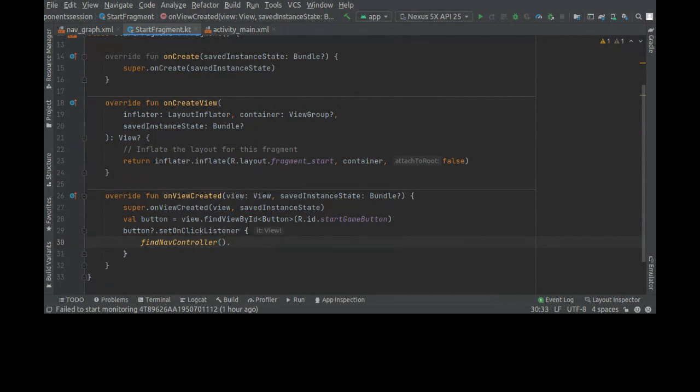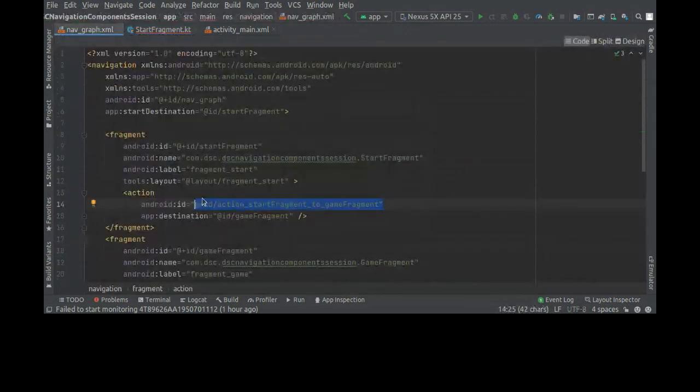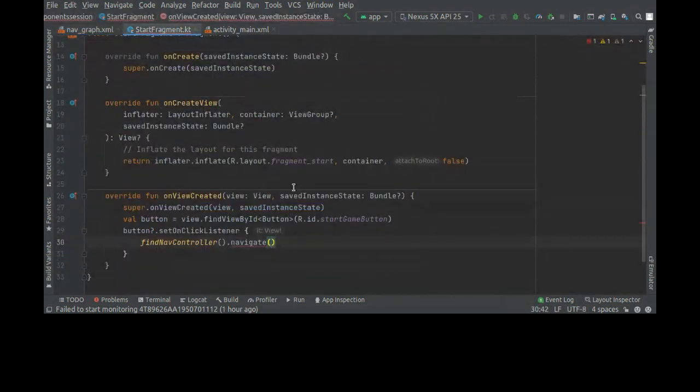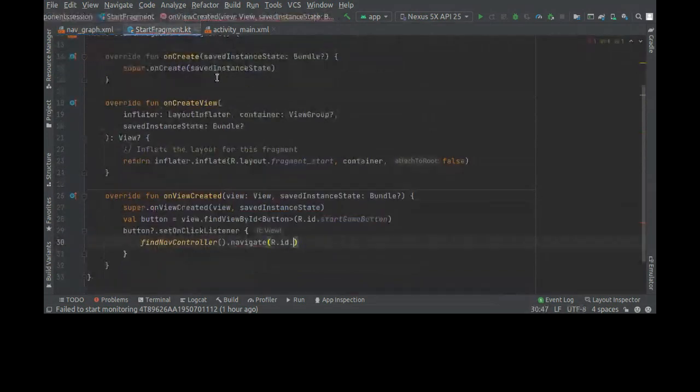It has a method called navigate, which takes in the action. The action is to move to the game fragment. So you just use R.id to reference that action to move to the game fragment: R.id.action_startFragment_to_gameFragment.